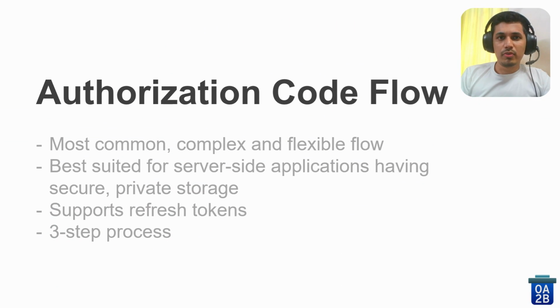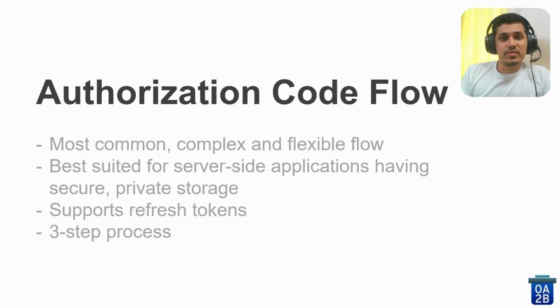So the Authorization Code flow is the most commonly used flow out of the four that are described in the RFC. It's also the most complex among the four. It's not complex in an absolute sense. It's just a bit more involved than the other three. It's also the most flexible among the four flows because you can add stuff on top of it to make it work better. Stuff like OpenID Connect.